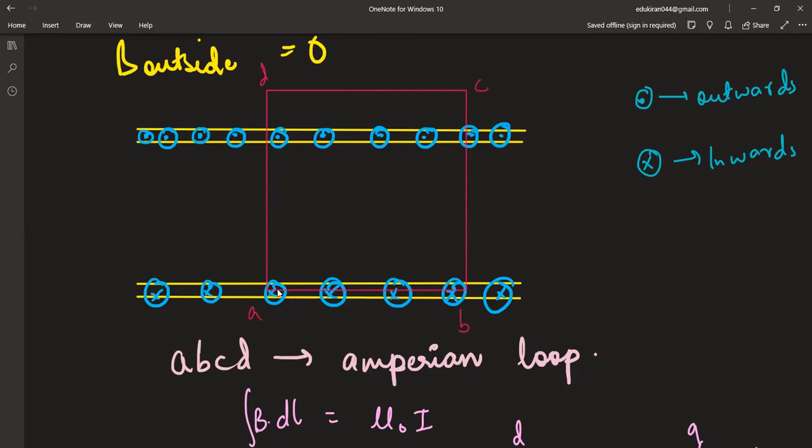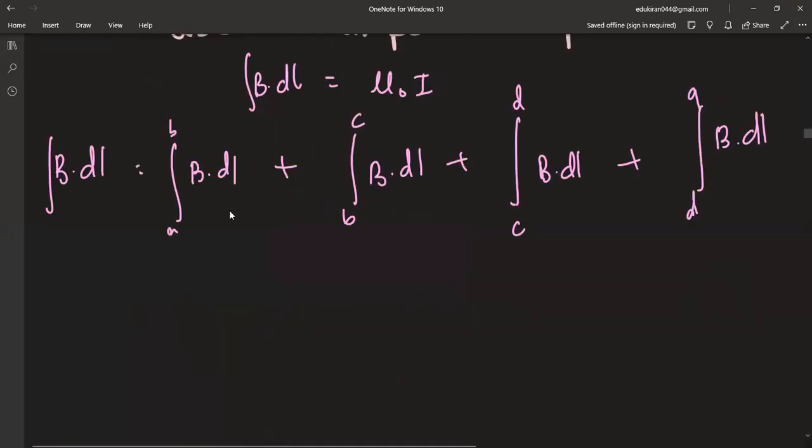So we'll integrate this. First, we'll find out the line integral of AB. So we'll basically divide it into 4 parts. Look, this is the Amperian loop. This is one segment. This is one segment. This is one segment, and this is one segment. So see, obviously you cannot find out the entire area, no? Different portions are included. This is outside, this is lying within, this is covering a bit of magnetic field. So what we'll do, we'll take it into parts.